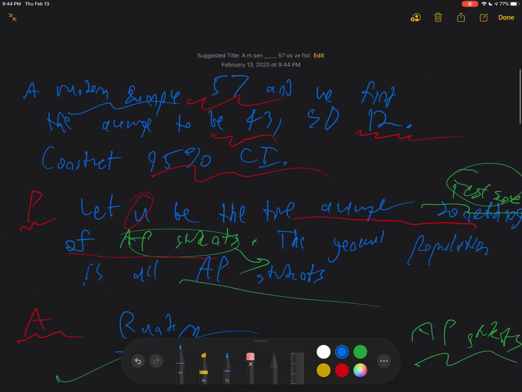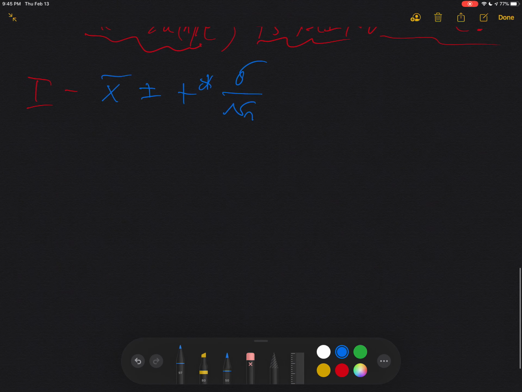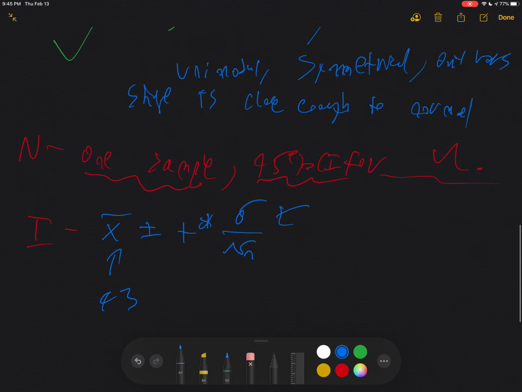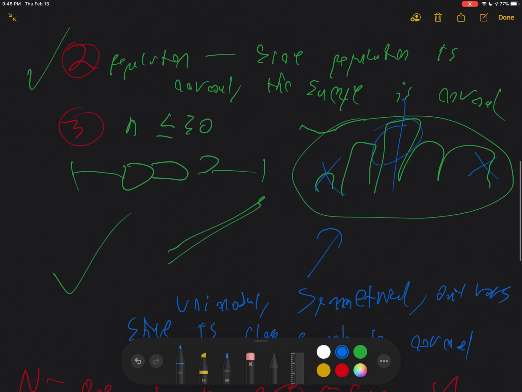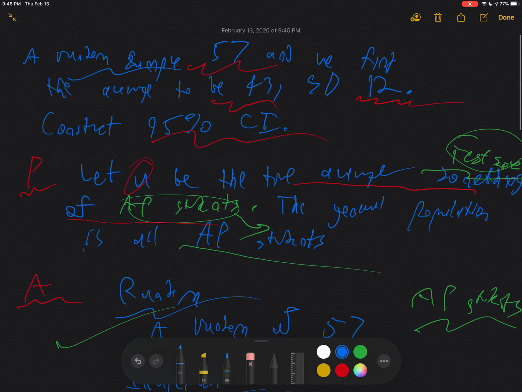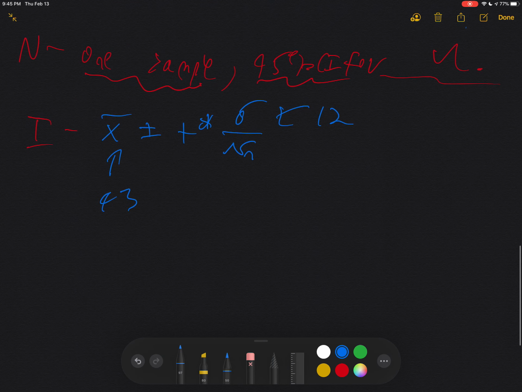So we know x-bar, if we go all the way to the top, the average is 43. We know that the standard deviation, if we scroll to the top again, is 12. And then we know that our sample size is 43. So this last part is the t-star. To find this, you go to second vars, and then instead of clicking inverse norm, which you would click for proportions, you click inverse t, which is the fourth one. And then once you click inverse t, you should get area and df.